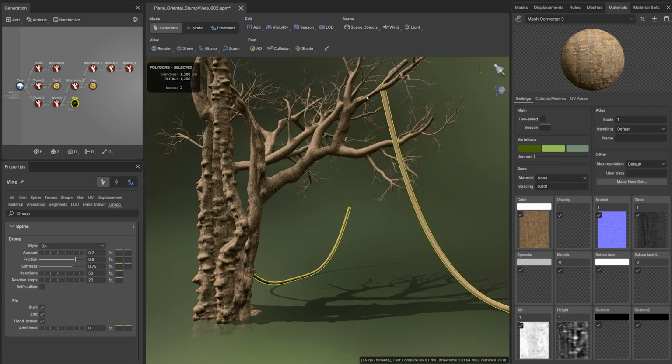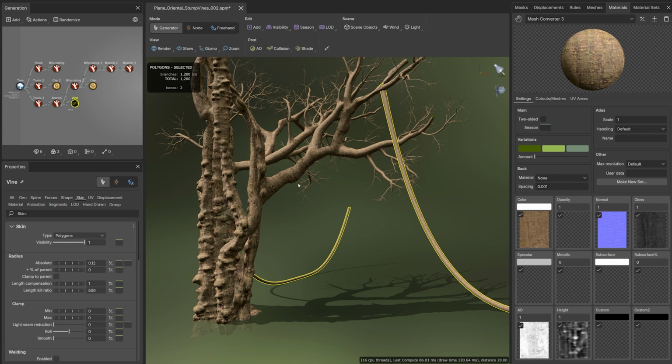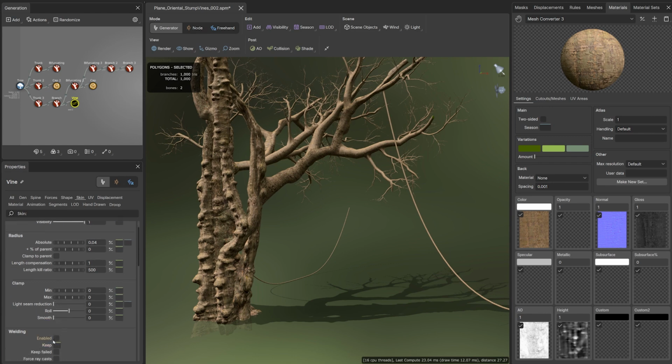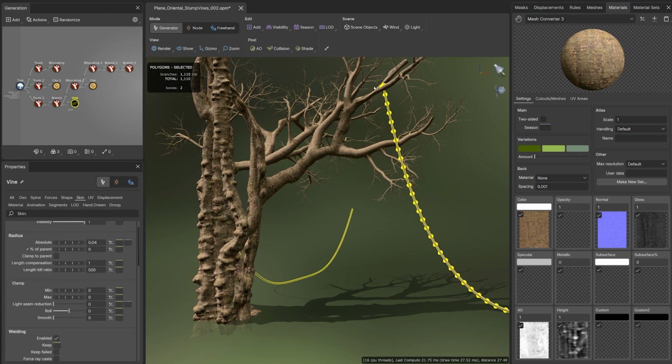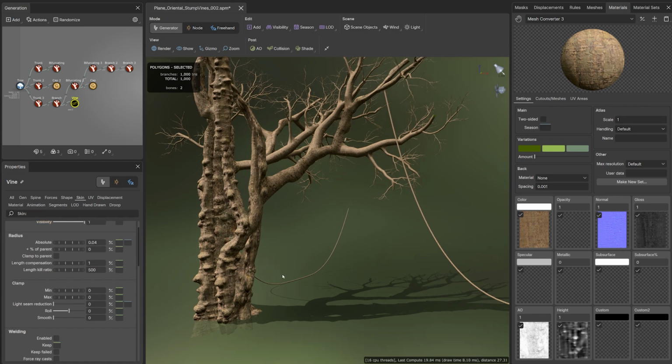It's also not welded, so when you go into the skin tab, I want to make this look a little bit more vine-like by adjusting the radius. It's not welded, and that is actually very intentional. If you were to weld these and have them turned around to the other side of the branch, you might have some weirdness because they're going to fall very, very drastically. So if you do have your welds on, you want to make sure you have a lot of polys in the weld area to help ease the weight of the droop. Now let's go ahead and turn that off, and I'll show you a little bit how this works.